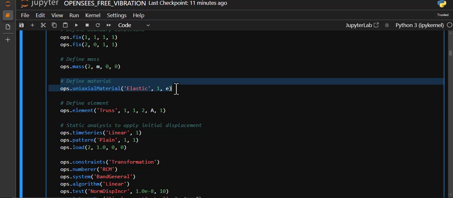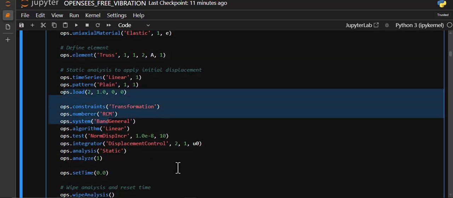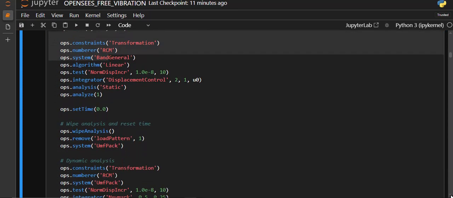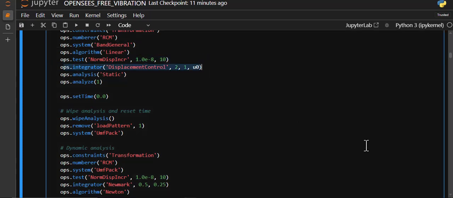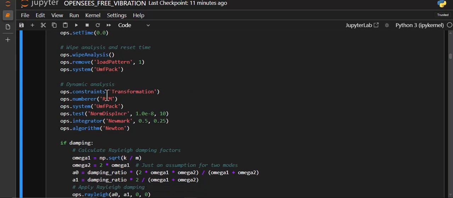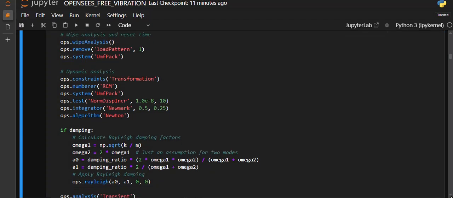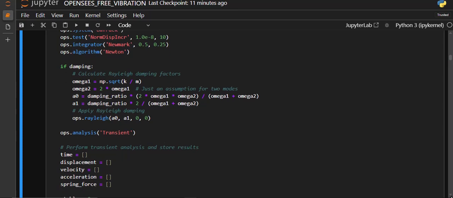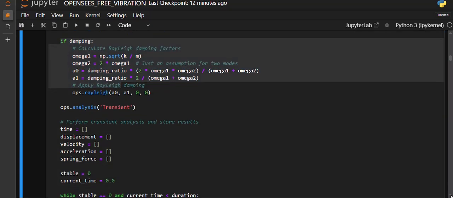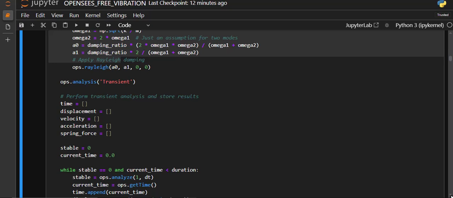Because in the first analysis we have an elastic spring element, we have a linear relation between force and displacement in this example, and also defining the loads, and applying the initial displacement, and then running the dynamic analysis with the Newton method as algorithm, and the Newmark method as the numerical method for solving the equations, and also defining the mass damping ratios in here, and solving the Rayleigh damping ratios.